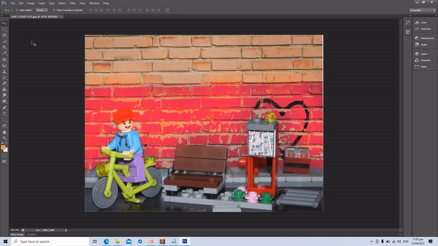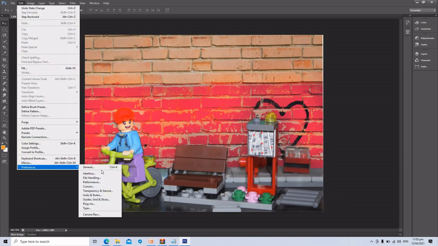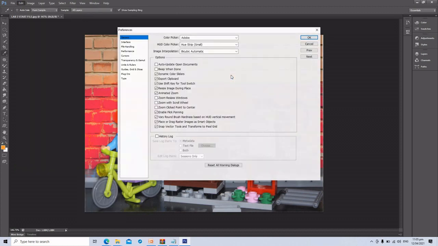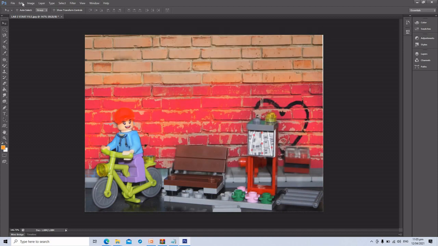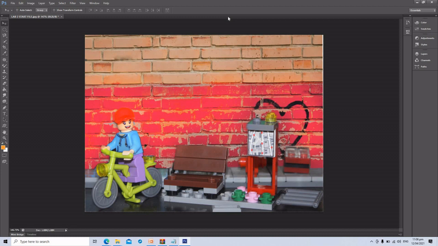Just by adjusting it on the edit, then preferences, then click general. Then go to edit. If you wanted to change the number of undos na pwede nyo magawa, because by default, you are only allowed 20 undos, you can change it to higher value.